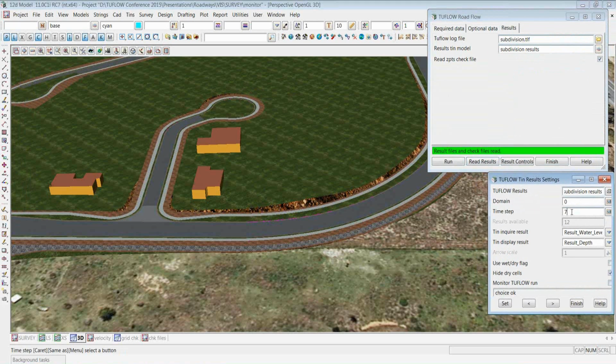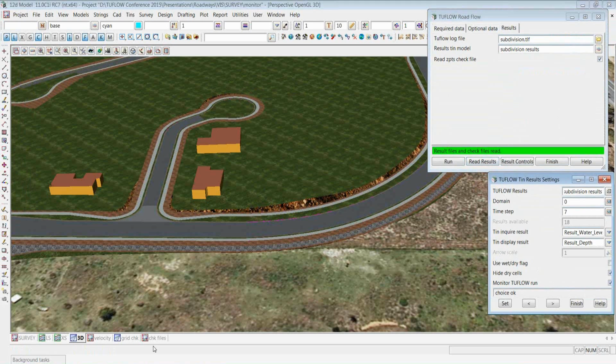What this lets us know is that at the moment that I hit the Read Results button, 12 time steps had been solved. And what I'd like to do also is turn on this extra tick box that says Monitor the Run. What that does is 12D is going to now keep an eye on that other run, and you'll notice it just clicked over to 15 results. So now I know just how far that run has progressed. If you remember my earlier calculations, when that number gets up to 61, it'll be finished.